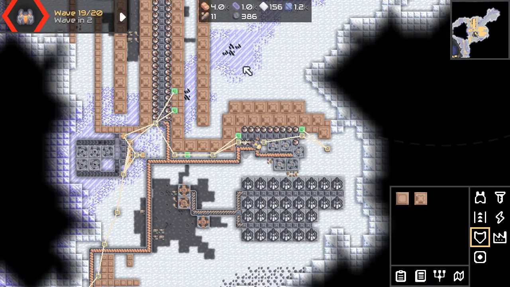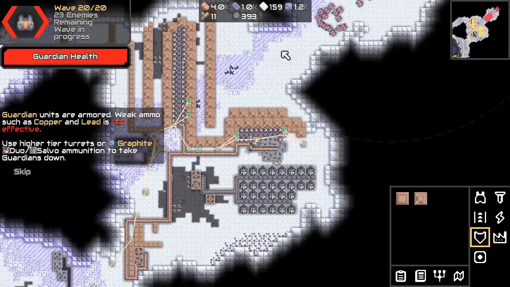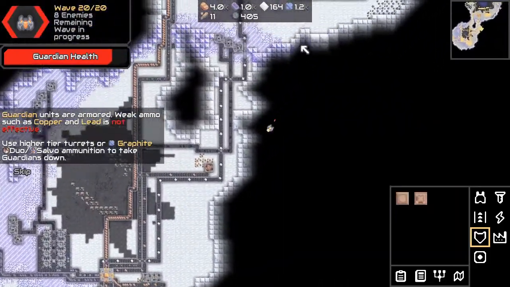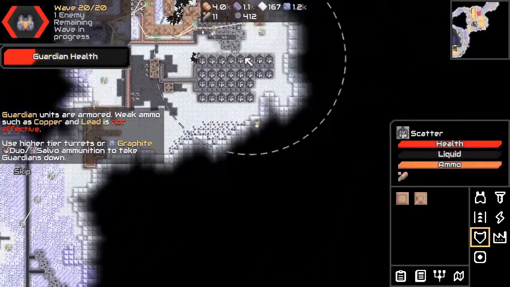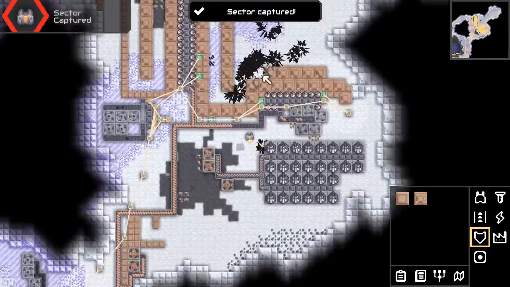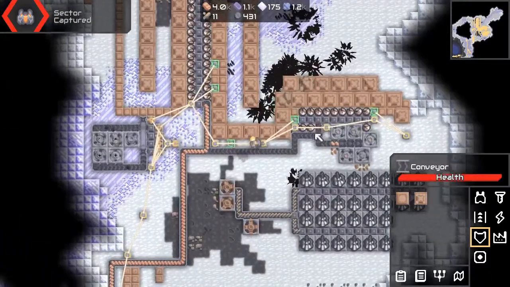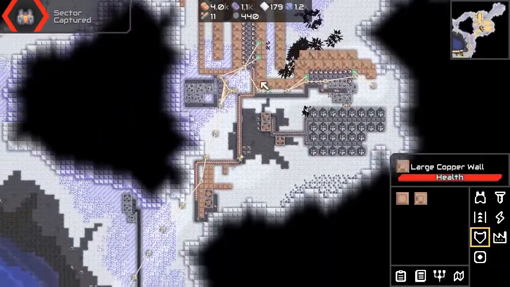Our first Guardian in 3, 2, 1, there it is. Armored, weak armor such as copper. It's not effective. Well, if it's not effective, I got shot down. How does it happen? Is it not effective or is it not doing anything at all? Oh, it's simply not effective. So if you have something which is not effective but you have got a lot of it, then it still works. It's the secret of brute force. If brute force is not working, you need more brute force. But now I know, better ammo will be of benefit.